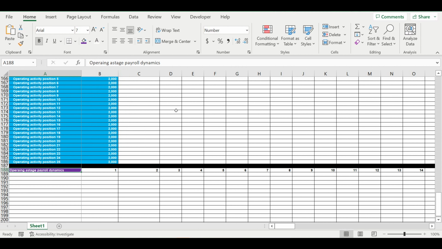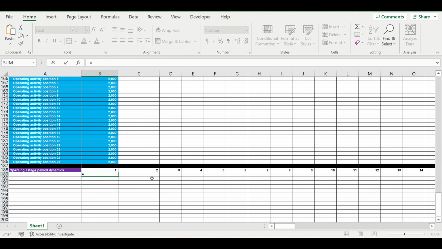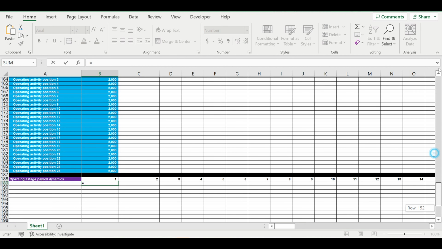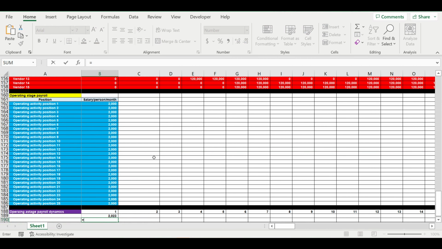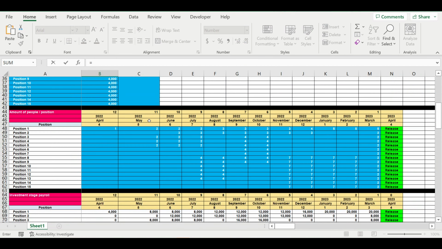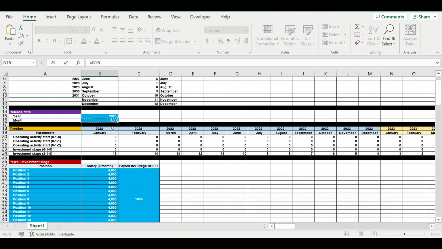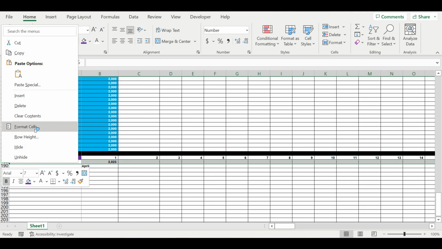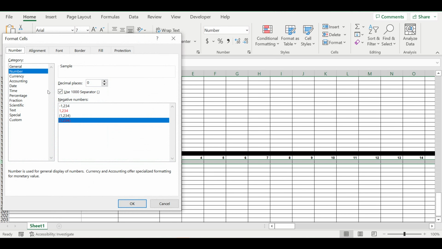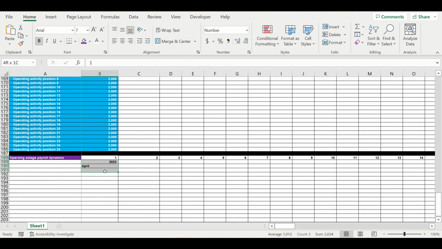So we are going up, this is 2023, this is April, and now we have to automate the timeline and format cells, so I will use VLOOKUP.